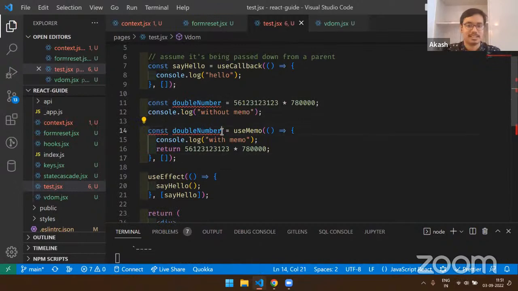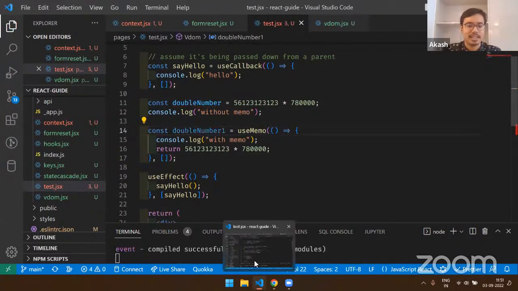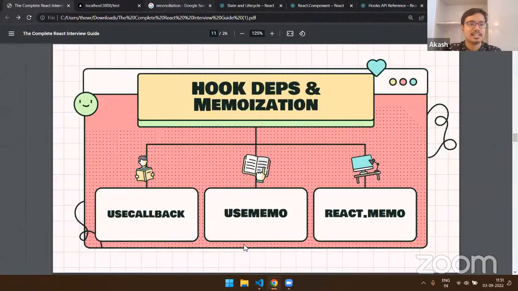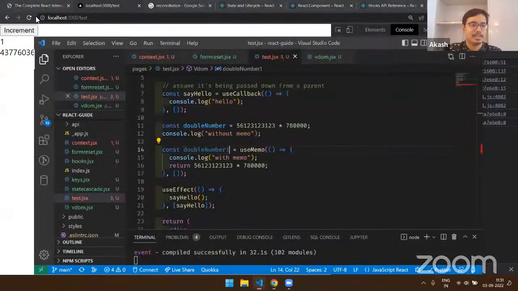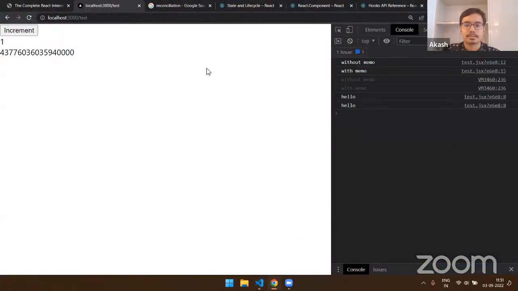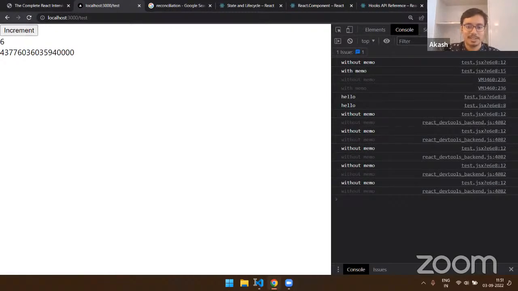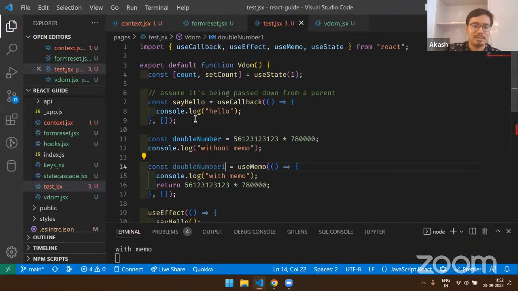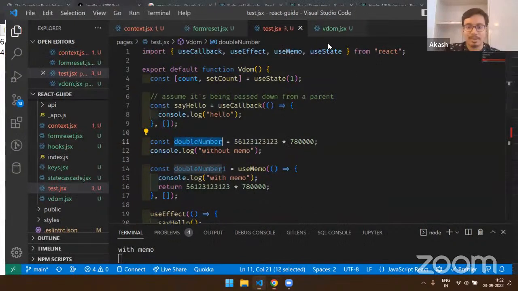Let's say I call this double number 1, and then if I go to the test page, we can see that the with memo function is only called once. But whenever a new render is occurring, because this double number isn't using count anywhere inside of it, the whole VDOM function is being re-rendered again. So that's why this computation is also running again every time.